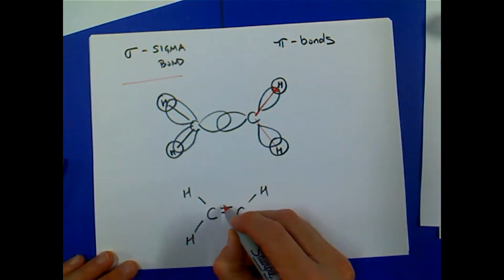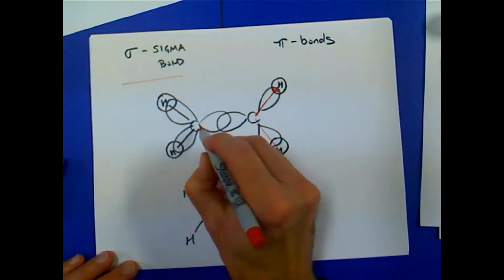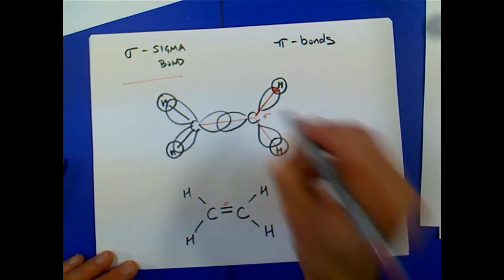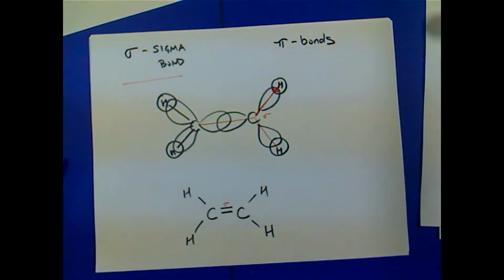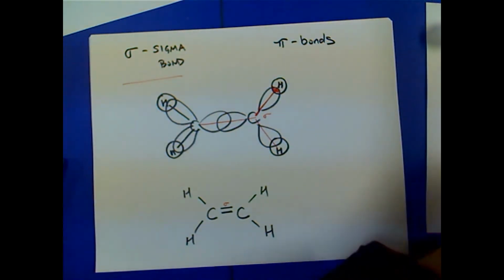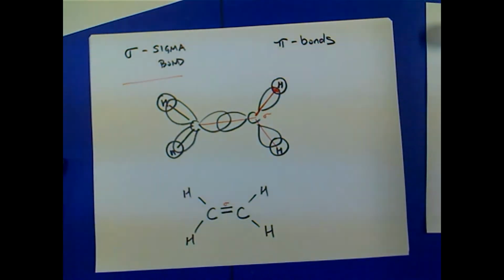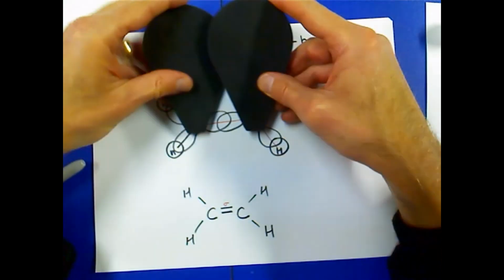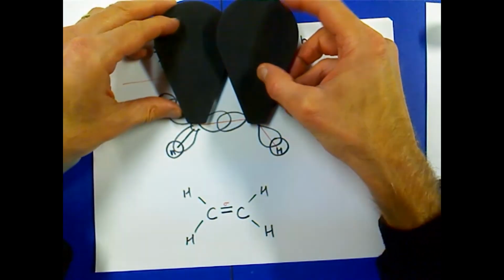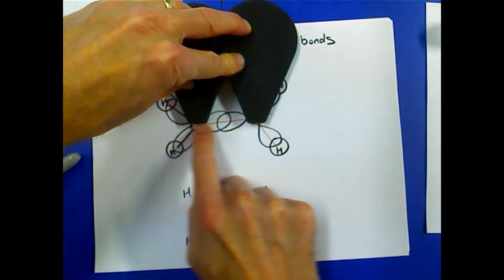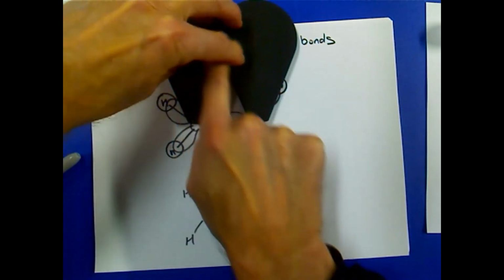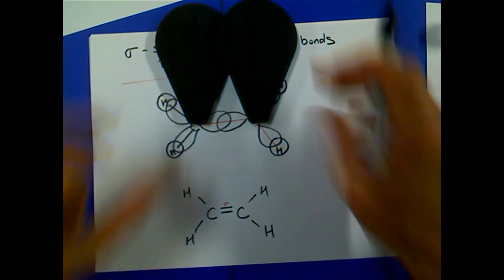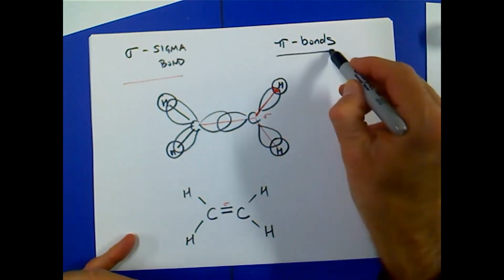This first bond between the carbon and the other carbon, if you look at that, is going to puncture the overlap there. That first bond in the double bond is a sigma bond. But the second bond, if we look at the overlap, so we imagine these 2 carbon atoms, if I were to rotate it in this direction, we see that if I draw a line between the 2 carbon atoms, it does not puncture the overlap between the 2 carbon atoms. And anytime that happens, then you have a pi bond.